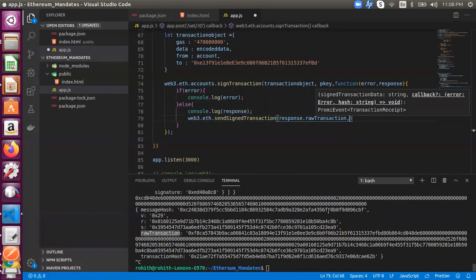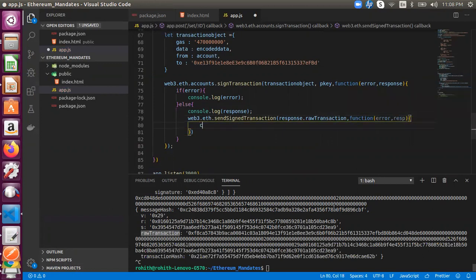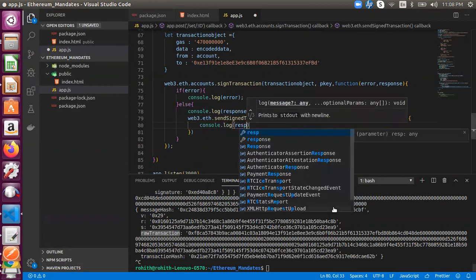So what is it saying? Callback error and hash. So I can take function, error comma resp, and console.log resp.